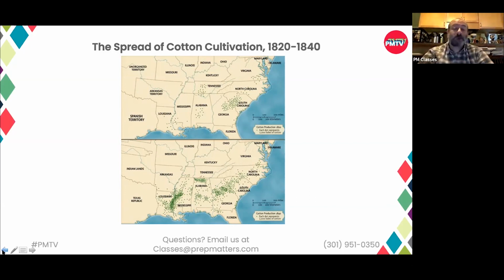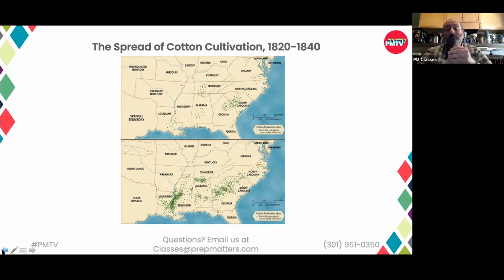And you do have a growing abolitionist movement. It's fueled by the Second Great Awakening, and slavery to abolitionists represents both a secular sin against the Declaration of Independence and its language of natural rights, and to religious texts. And you have a shift here from the belief by abolitionists that slavery would gradually end to a demand for immediate abolition.